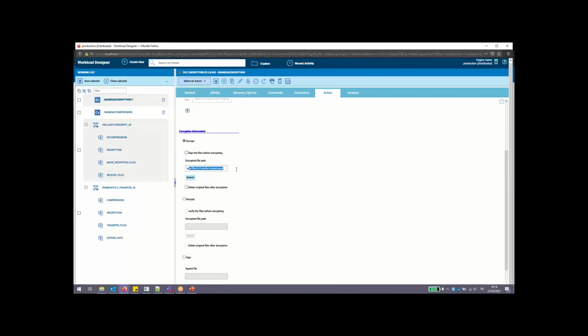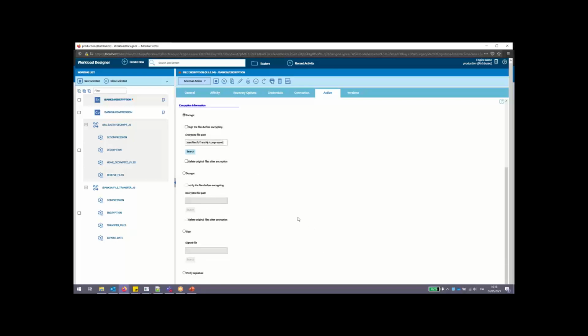And we specify the path that will contain our encrypted folder. In the other case, we want to decrypt, and we specify the path where to put the decrypted file. We can just sign an encrypted file or verify its signature.